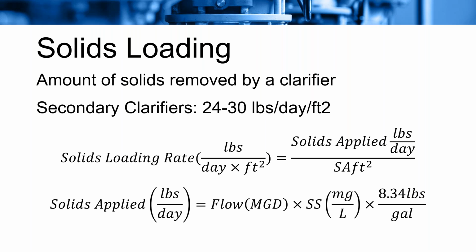The equation is pretty straightforward. Our solids loading rate is going to be equal to the solids applied per day. That equation is below it, and it's a typical loading equation that we did earlier and in previous webinars with chlorine, but also with our total suspended solids as well as the mercury. It's just a straightforward loading equation for suspended solids. Then we divide that solids applied by the surface area of our clarifier.